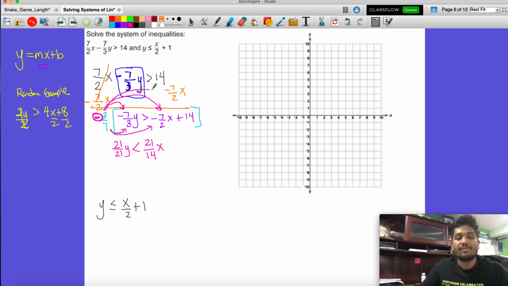And then negative 3 times 14 is gonna be negative 42. And 7 times, well, there's nothing there. So you know that there's gonna just be a 1 there, right? Put over 1. So this would be 7. Okay, now I know that this looks a little confusing. I would probably take a moment, replay it back, make sure you understand how to do this, because the next step is we're just going to simplify. So 21 divided by 21 is 1, cancels out. If y is less than, this can be reduced by dividing the top by 7 and the bottom by 7. You get 3 over 2. And then here, this becomes negative 6.